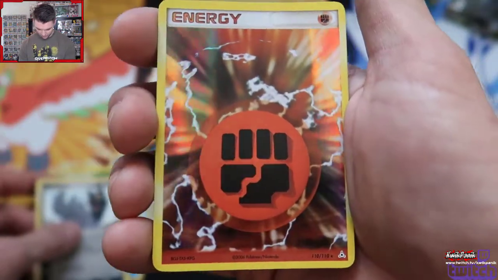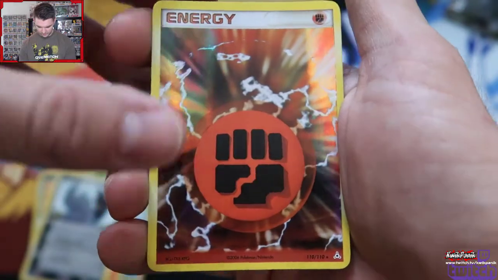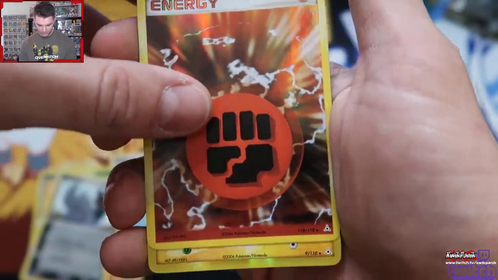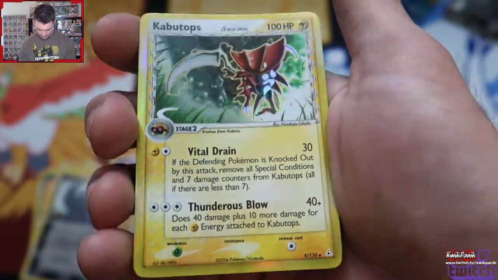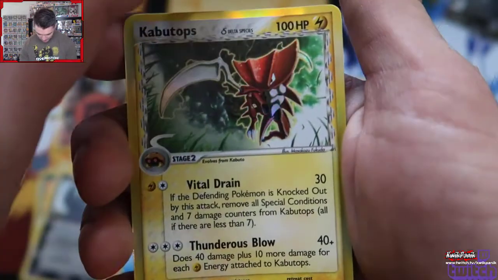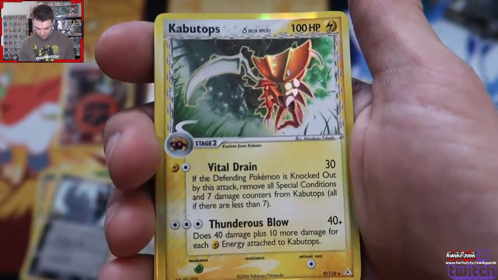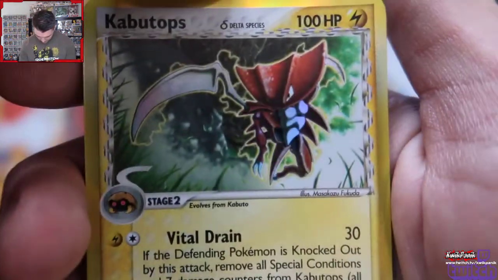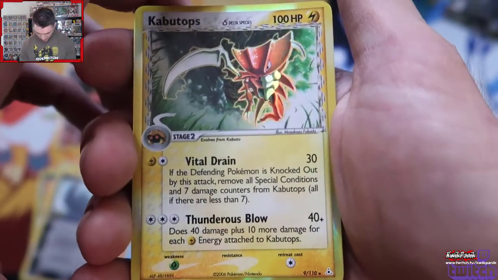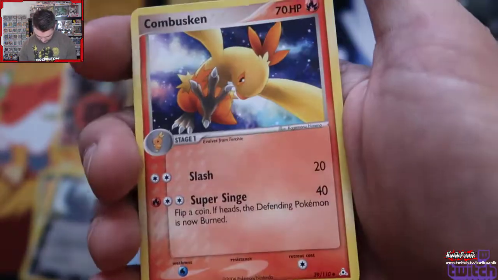We got a full art fighting energy. That's interesting. Is that our reverse? I don't know if this is good or not. I know people like to have pretty energies. And the rare is a Kabutops. What is this? This looks so cool. Hold on, dude. It's all reverse. Oh, I love Kabutops. Look at this pose. What the heck? Oh, that is such a cool card. I'm a huge fan. And we got ourselves a Combusken.